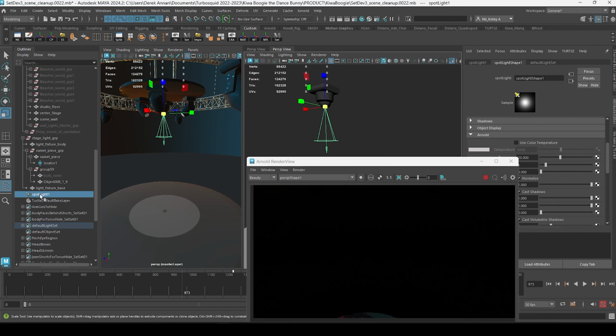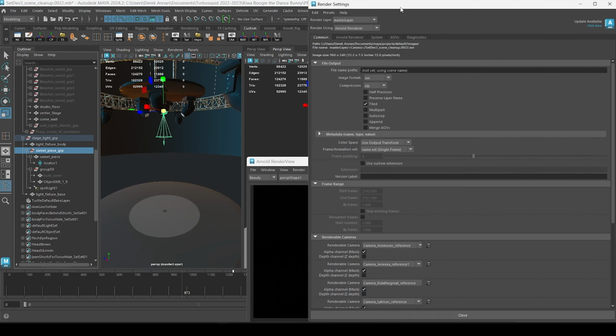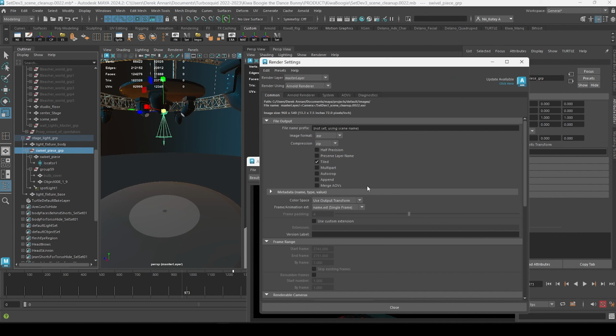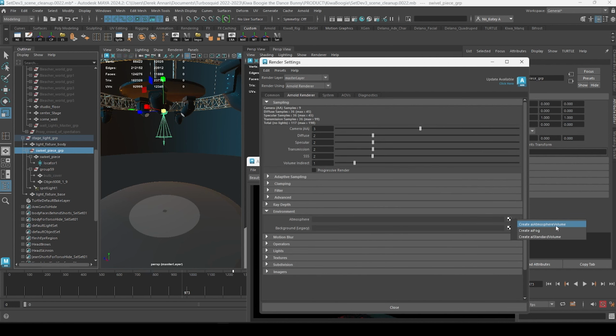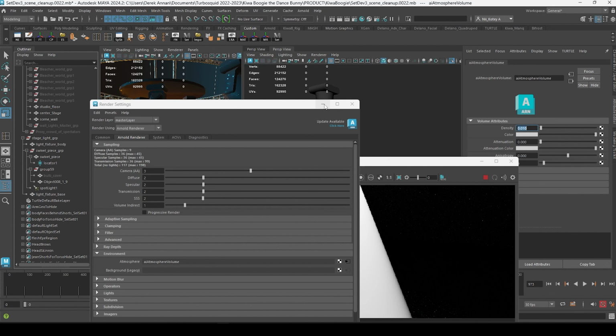Now I'm going to group this light with the part that swivels because it has to move with it. So I'm going to grab it and put it in this swivel piece group. Right. And then I'm going to go in the render settings. And since this is a theatrical light, I need an atmosphere. I need particles in the air, something that's simulating light interacting with particles. And to do that, I'm going to use aiAtmosphereVolume. So I'm going to add that. And it shouldn't do anything until I set a reasonable density for it. I'm going to set a density of 0.01. Now I should see the light shape.